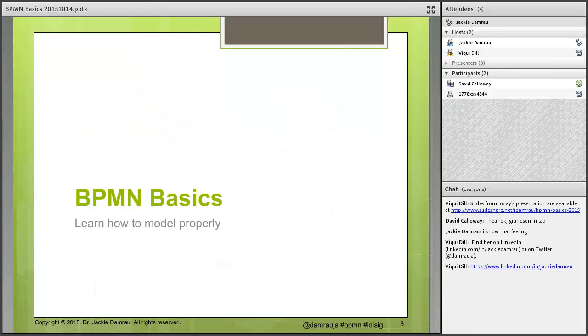So we're here to learn about BPMN, or as it's known, Business Process Management and Notation. The basics are, why would you want to model properly? For the world of content strategy, it is words. But we know that when we start into the world of words, some of us learned old school that we have to start with an outline and then build our content. And some of us just sit in front of the computer, and like a novel writer, we start madly brain dumping everything we know. And then we try to go back and organize that content into a deliverable.